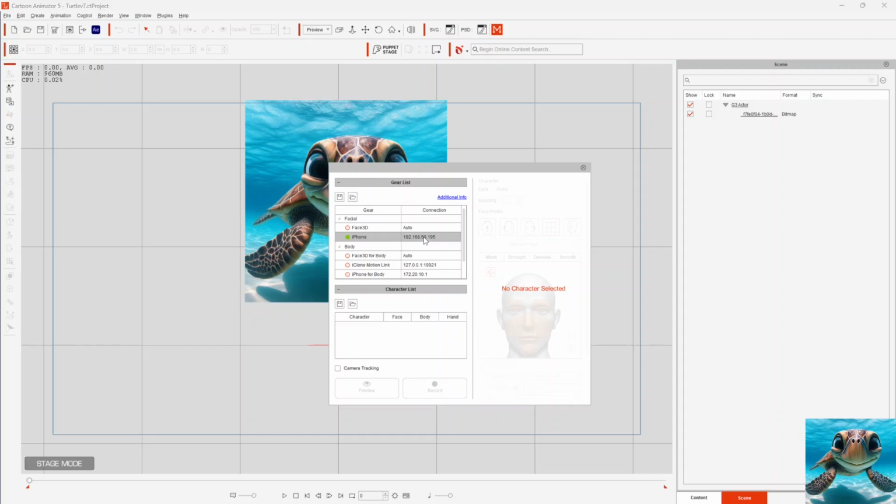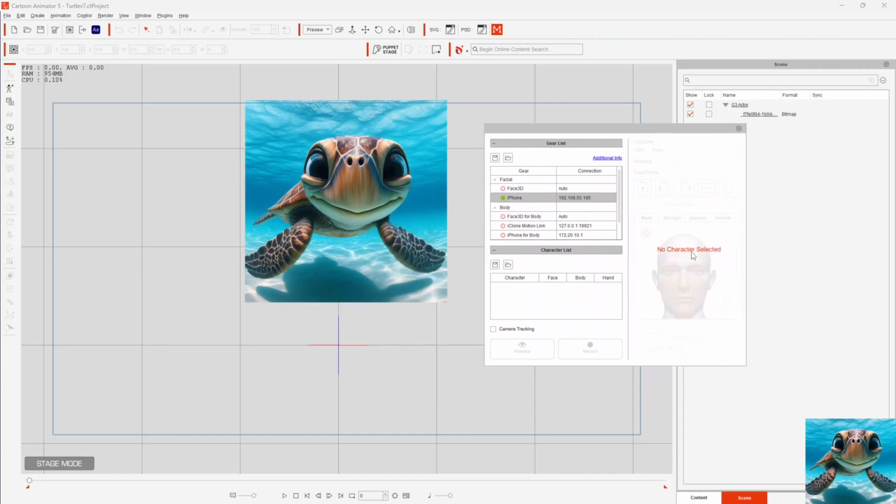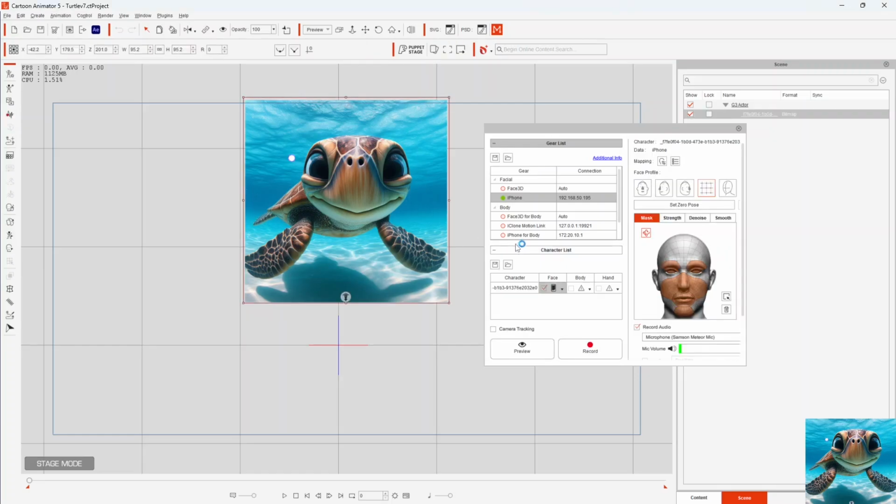Okay, so now that's actually on, and I have my wireframe up so I can see my face there. Now it says, hey, no character has been selected yet. Okay, well, we're going to click on this guy. And what you see now is, okay, you're connected and you've got a character. We're using a microphone here, a Samson Meteor microphone, which works pretty well. Very sensitive though, but it's a good entry-level microphone.